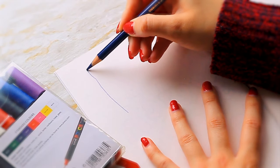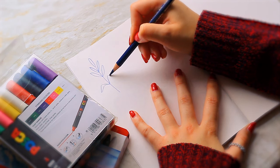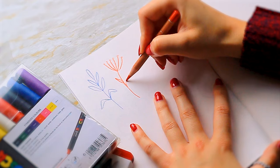We've got Poscas, brush markers, neocolors. These have quite a chunky nib, especially the metallic markers. These are naturally going to be a lot easier than using something like this tiny little nib. So we're going to start off drawing the same flower over and over again with a different medium every time. A lot of the time people don't realize how much using a different medium can affect how confident and strong your lines are.